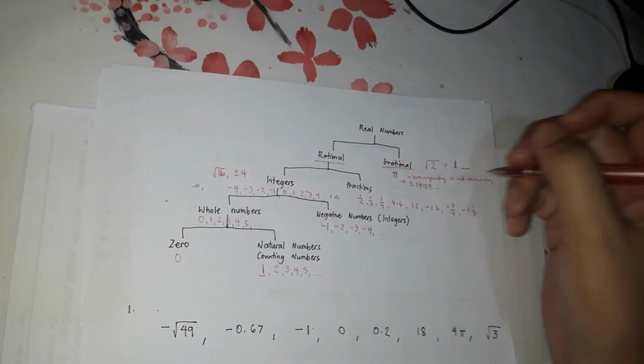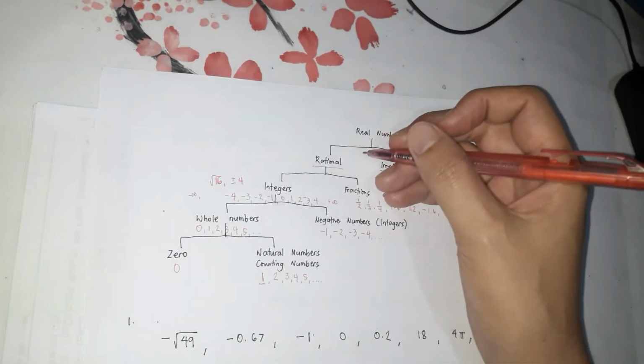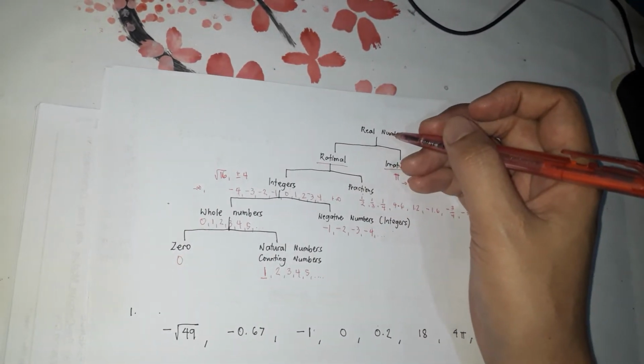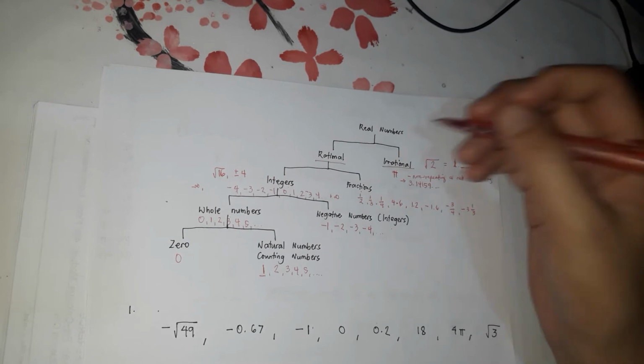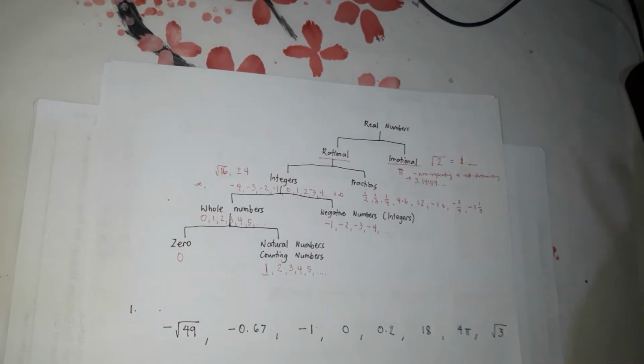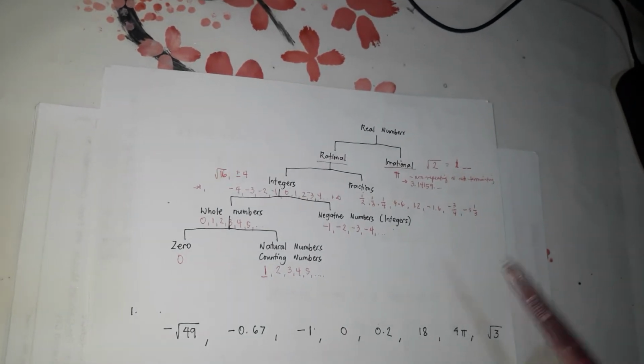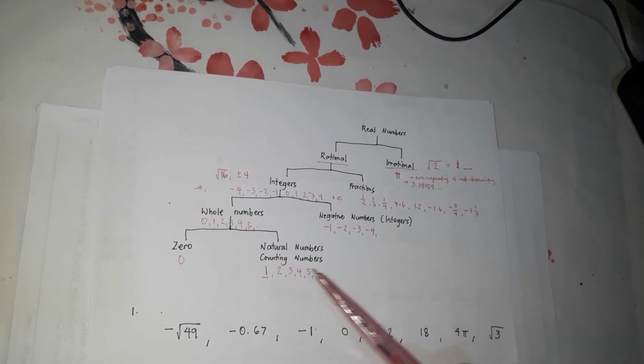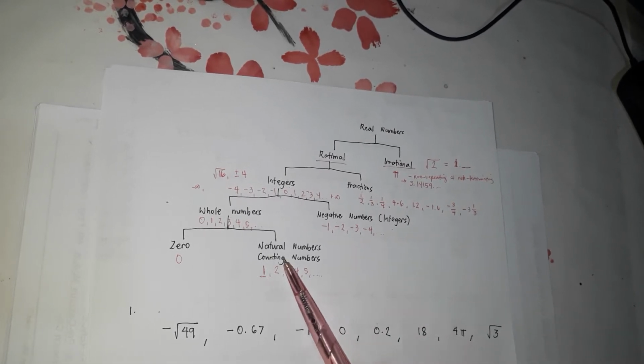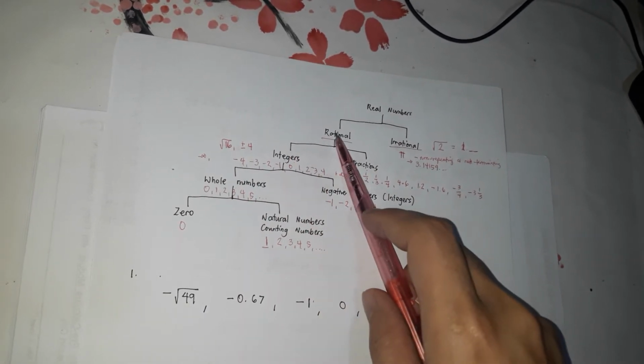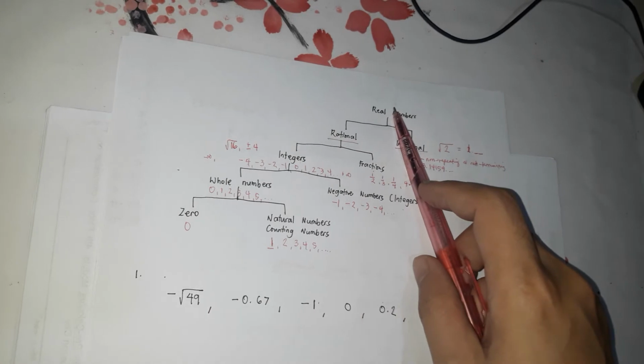Next, if i-combine mo yan siya, ang tawag dyan sa kanila is real numbers. Meron pa yan siya sa taas but we're not going to discuss it in here. So, ibig sabihin yan, ang 1 is a natural number. Whole number rin siya, integer rin siya, rational number rin siya, and it's also a real number.